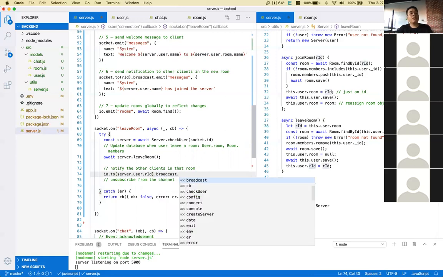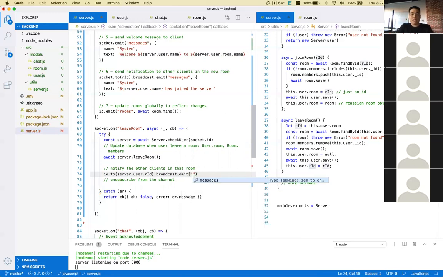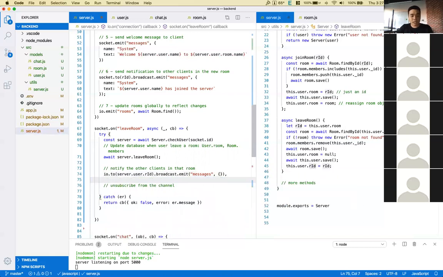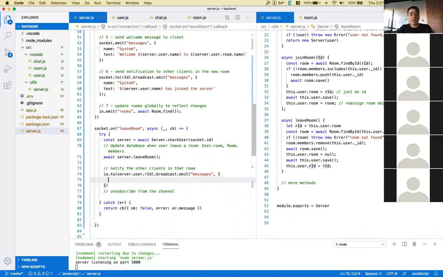And now what do we do here? We broadcast, and then emit, and the event is messages. And what's the data here? The data here is an object, and the name is gonna be system. System is gonna announce it.